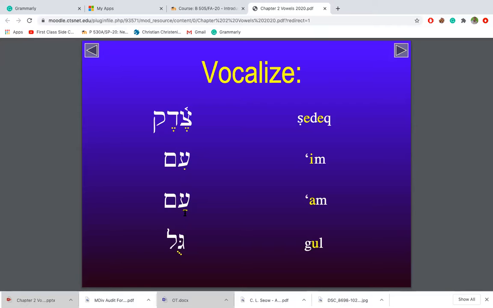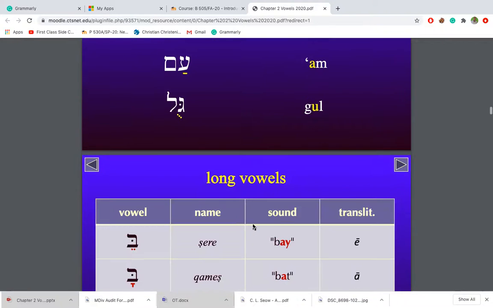Then this is pata. So we have the pata and we have the final form. Yesterday I said that the ayin and the aleph go with the vowels they come with. So because this is ayin, what we pronounced wasn't the ayin, but we pronounced the vowel M. And the same applies to this am. Then we get the U class vowel kibbutz. So goal. Yeah, goal. So that's one of the ways we can use to vocalize it.